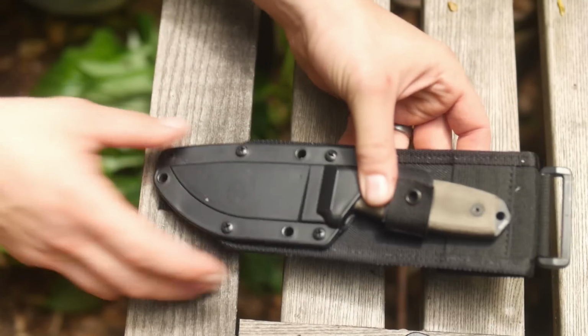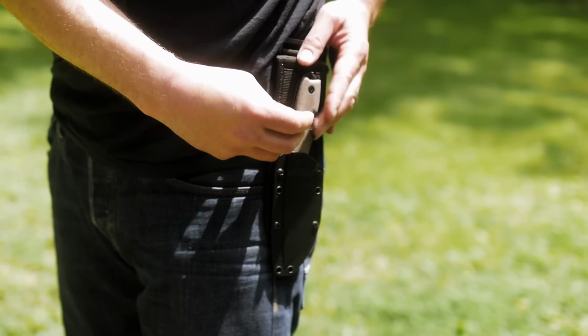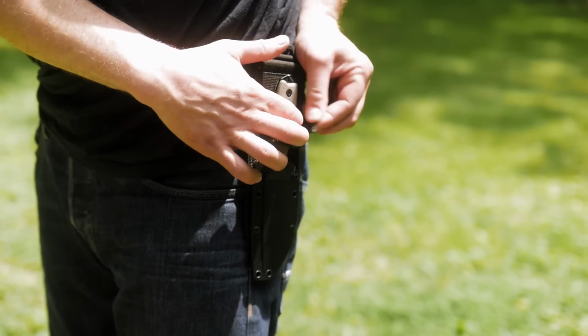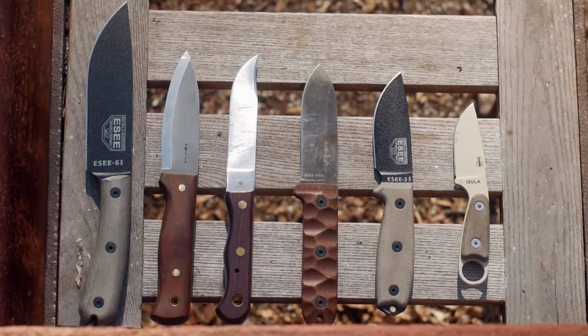The knife is held in via friction and you pop the plastic with your thumb to release it, much like the Izula. I like the sheath here. Comparison time. Let's do an overhead shot of a few other Esees and fixed blades you've seen me review before.